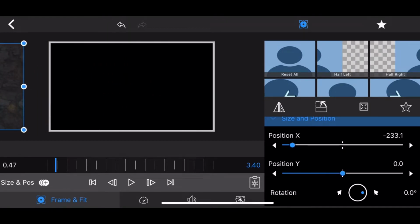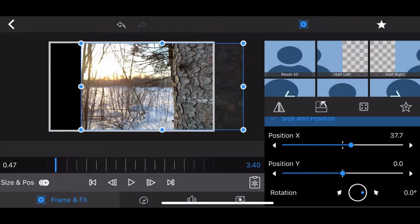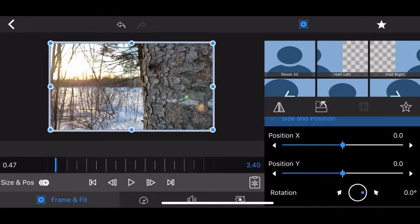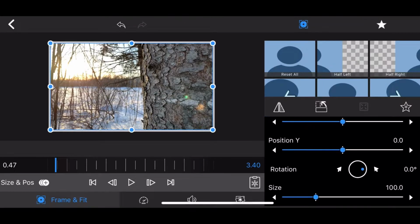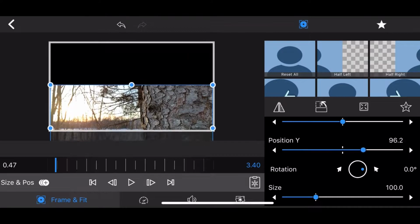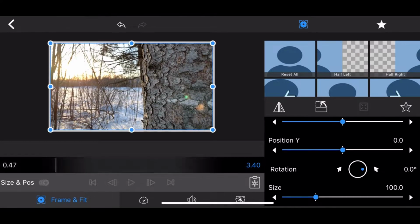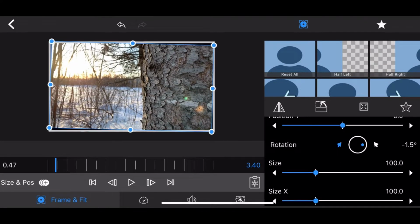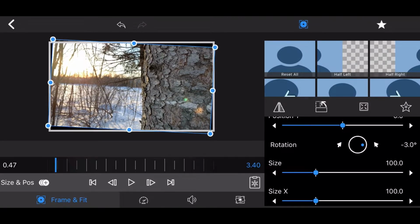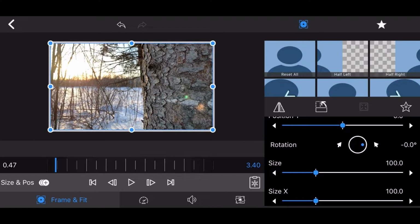If you slide it onto the left, obviously it's going to go to the left, and to the right is going to go onto the right. Usually I keep it at 0, 0, and then for the position y, if you go to the left, it's going to go up. If you go to the right, it's going to go down. Not just that, you can also rotate your project. Usually I don't use that very often unless I do some animations and etc.